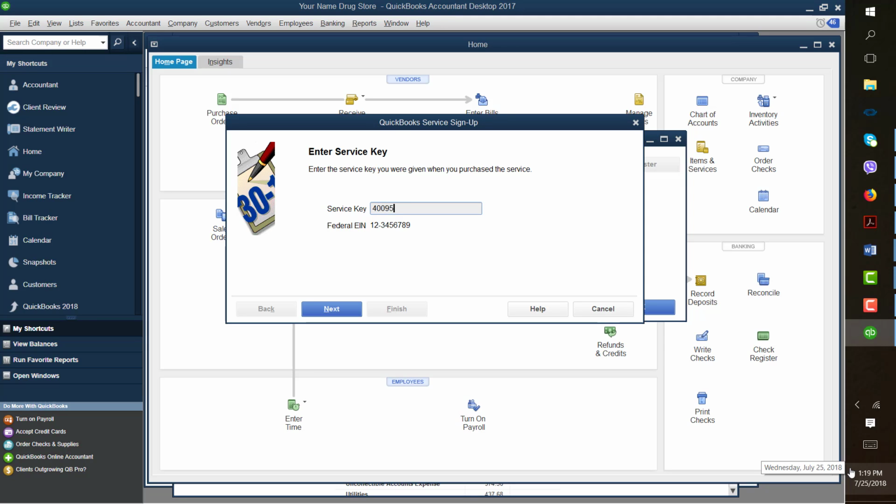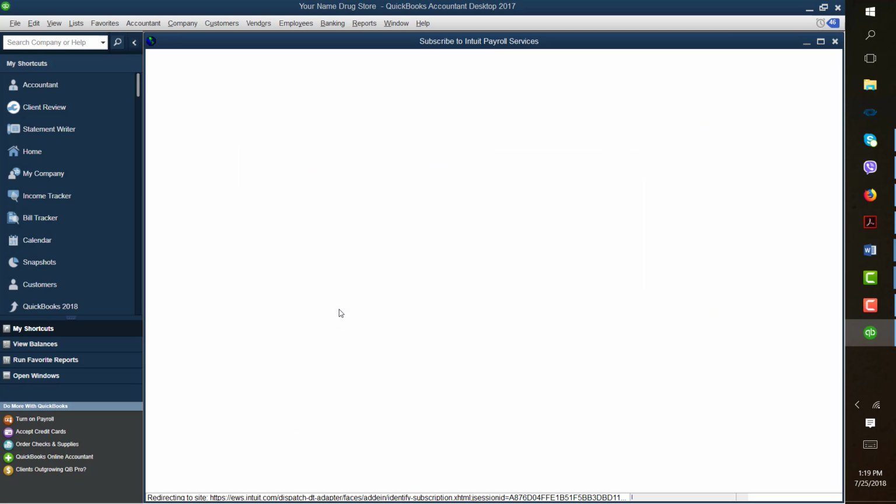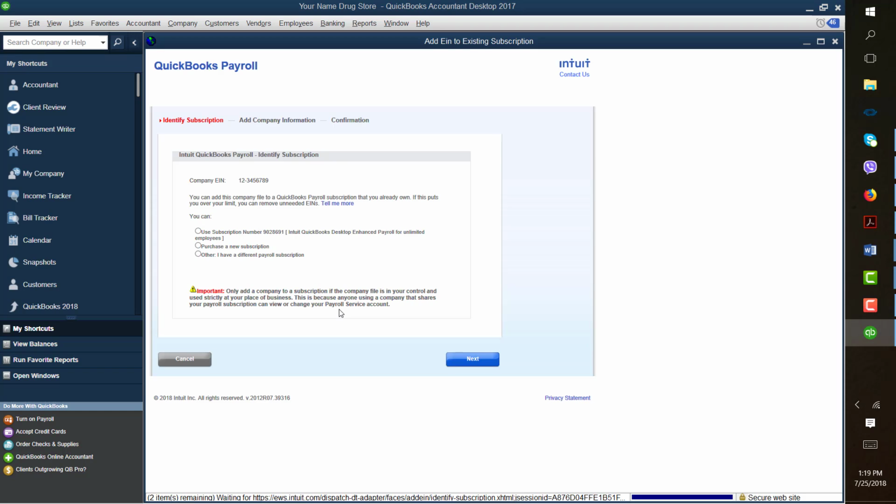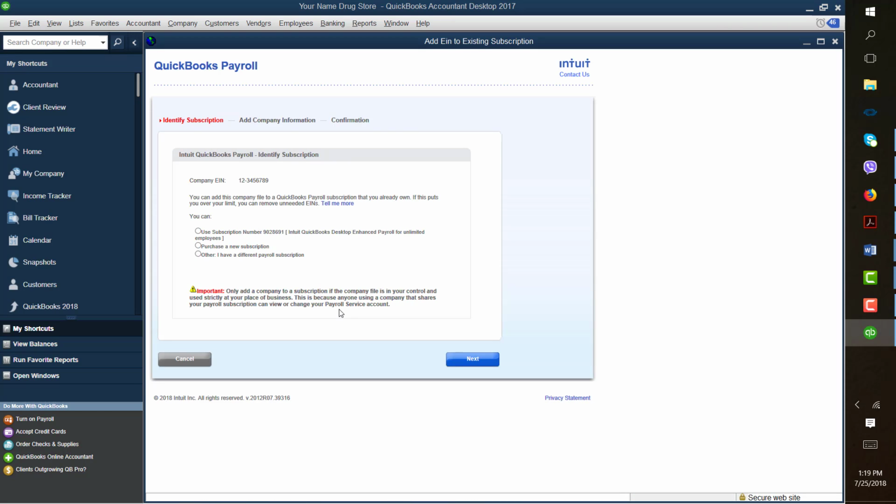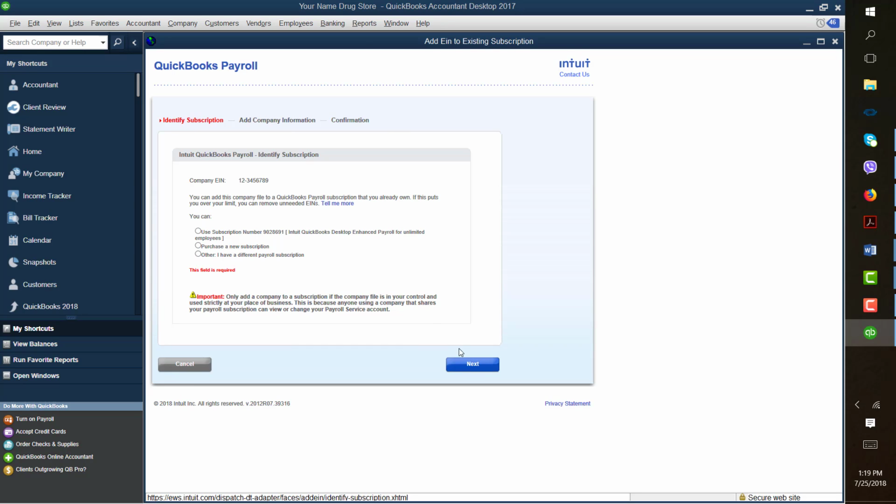A lot of times the book or the chapter gives you a different number because this is an annual subscription to the payroll service by Intuit. So once it's active, then you can start working on your payroll. You need to activate first because QuickBooks does not allow you to manually enter your deductions and computations.